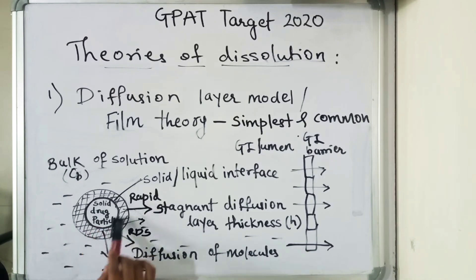First, the solid drug particle when immersed in a liquid dissolves and forms a thin film or layer at the solid-liquid interface called the stagnant film or diffusion layer, which is saturated with the solid drug particle. This step is rapid, known as stagnant diffusion, having a thickness of H.